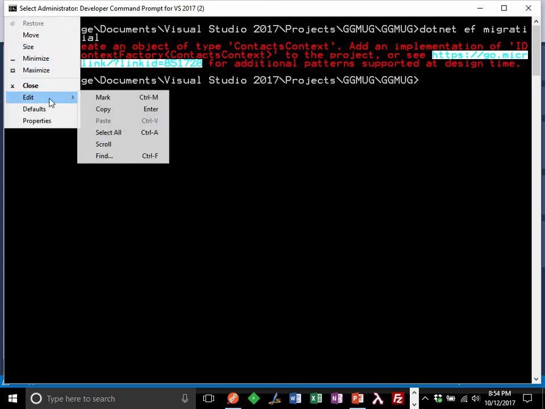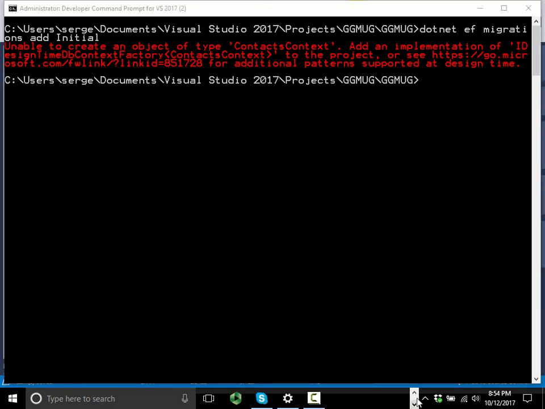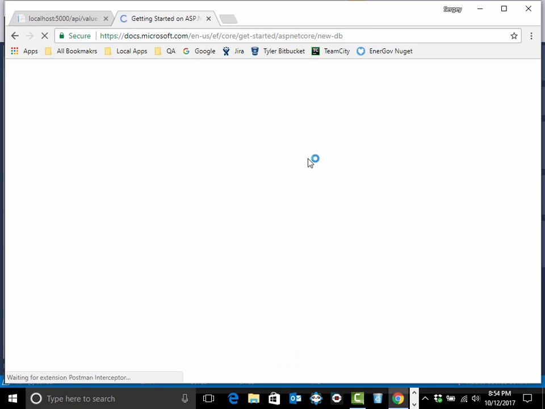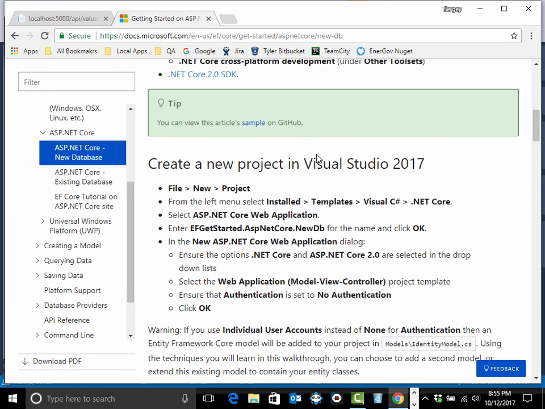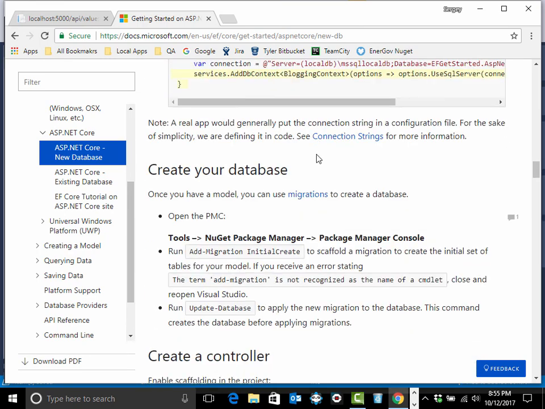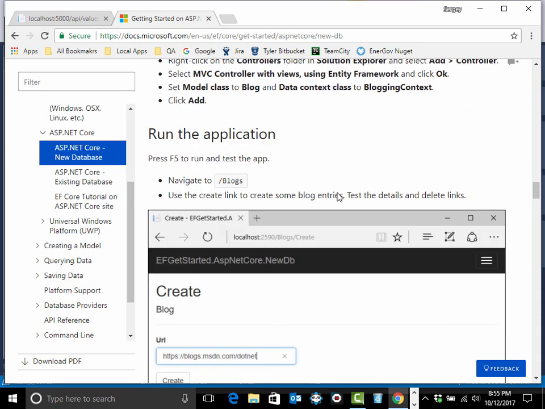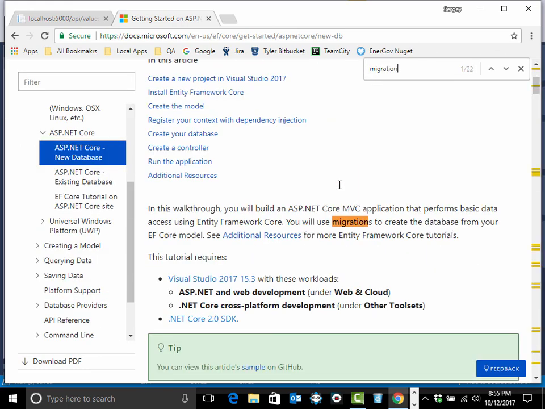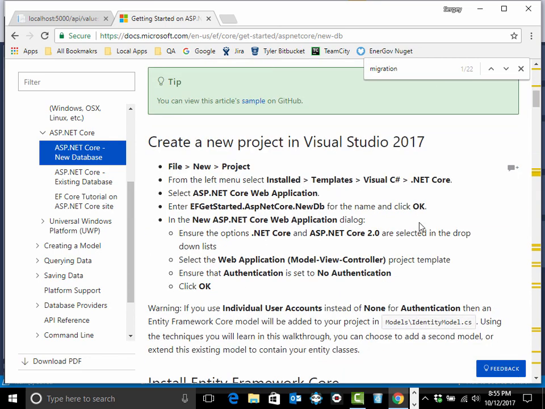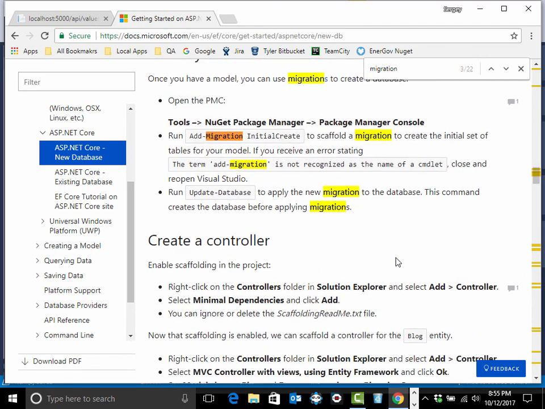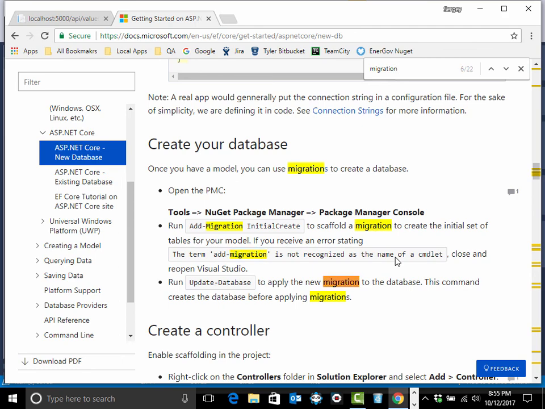Luckily for us, we have internet and the source of all wisdom, Stack Overflow. They'll actually give us the exact code we need to put in. And I think it'll actually have this exact error here. Dependency injection, we did all that. And run the app, and there's no migration in here because that'd be just too easy. Okay, so it actually has the code, but it doesn't say that specific error.